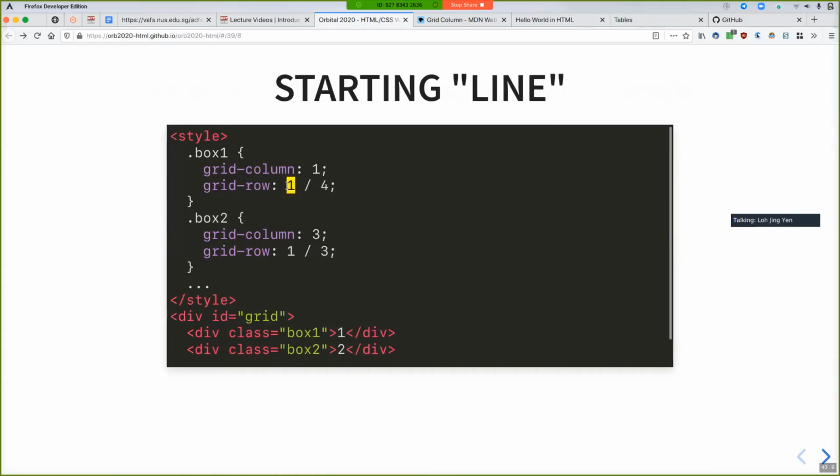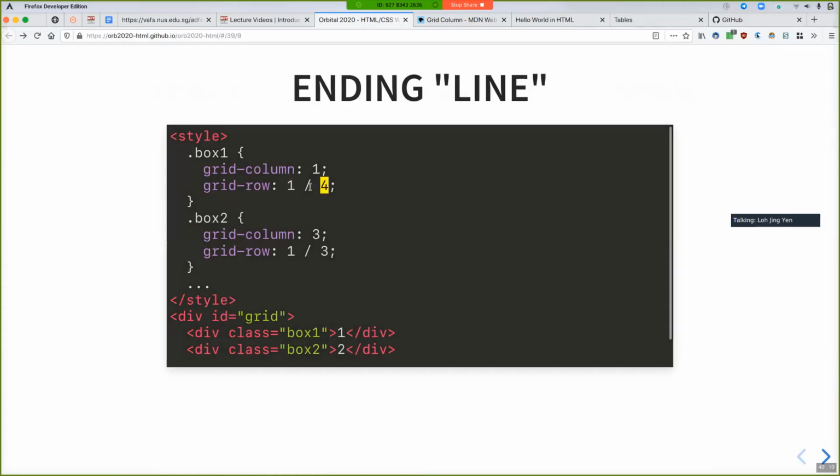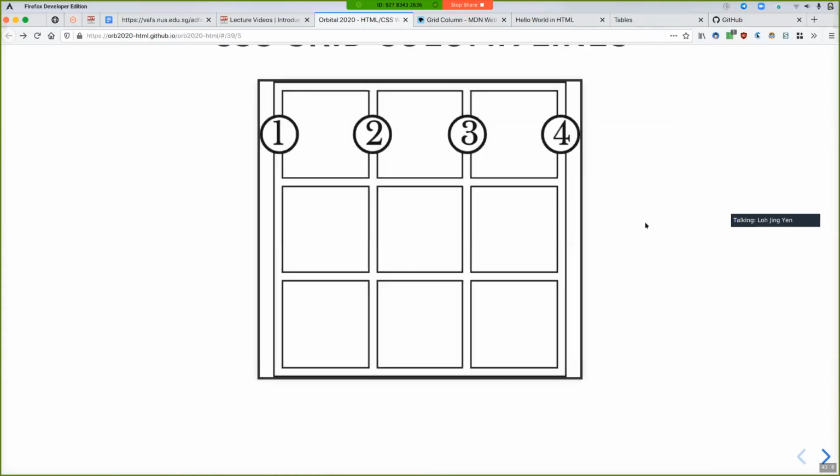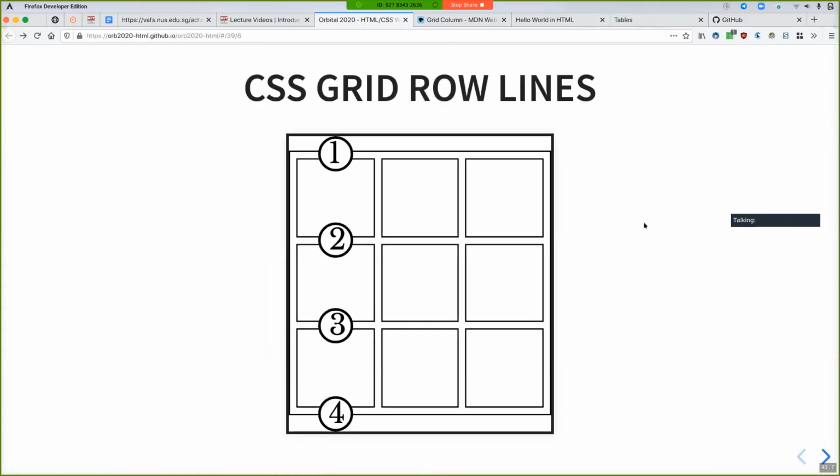This thing is the start line, and this thing is the ending line. So this row starts from, if we go back to the row, here, and then it ends at here. So this is like a big row.